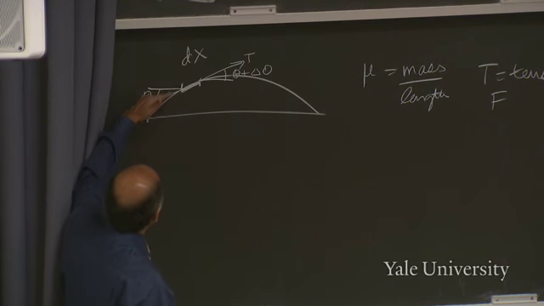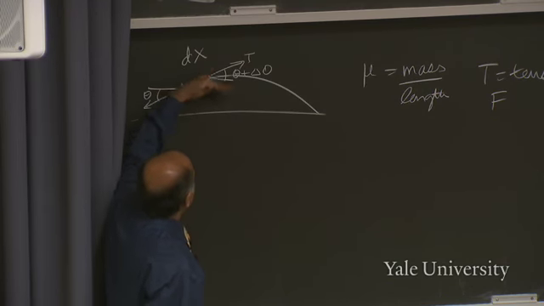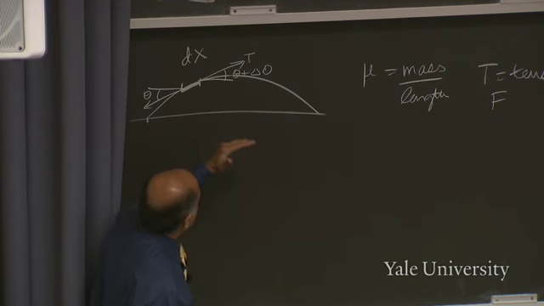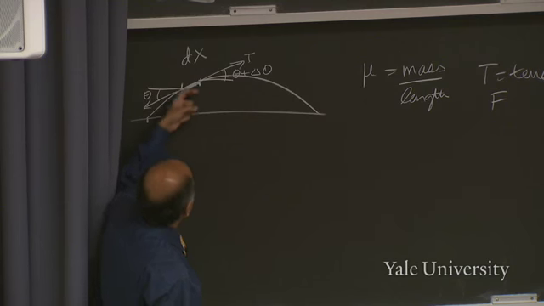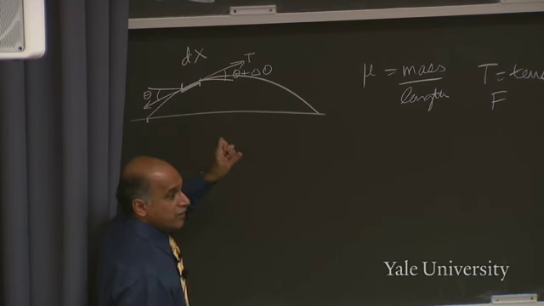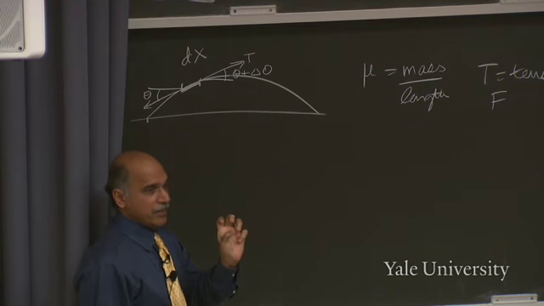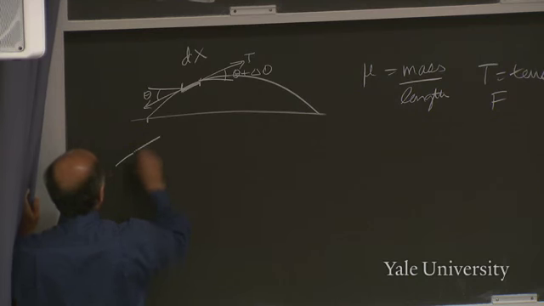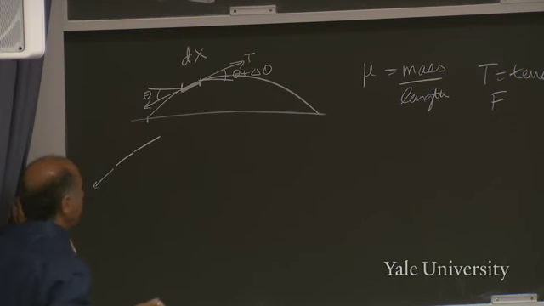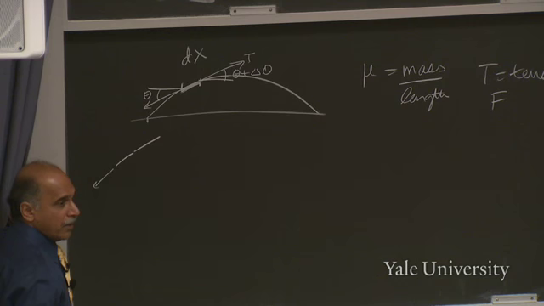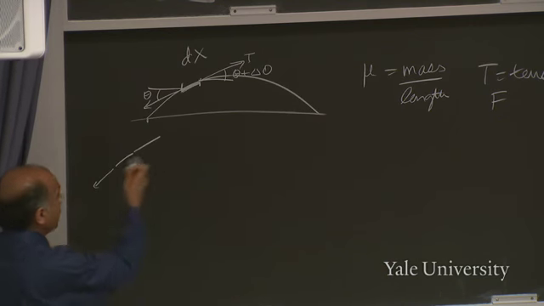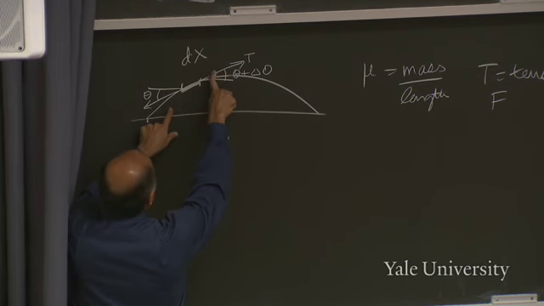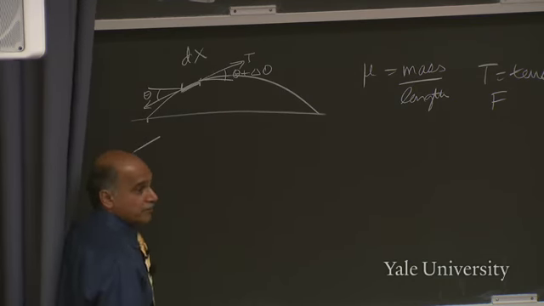This force is at an angle, say, theta below the horizontal. This is pulling at theta plus delta theta. So the string is curving, and therefore the tangents to the string at this end and that end are not quite the same, and that's the key. Because if they were exactly the same, if you take any object like this and apply exactly the same force on the two ends, they will cancel because they're opposite forces. And F is 0, ma will be 0, and this thing won't move. The reason it moves is because even though the magnitude of the force is the same, the angle at which it's acting is not the same.